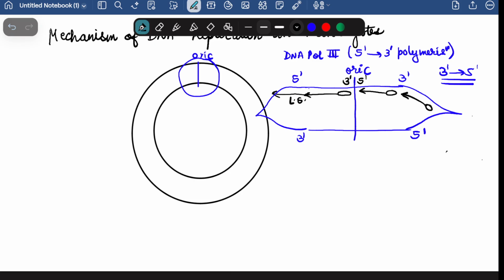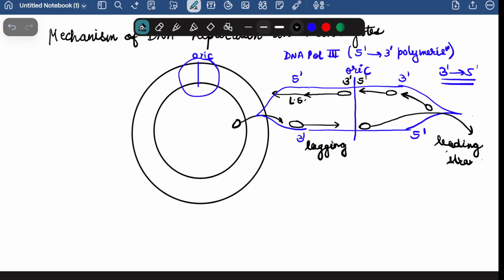Now here the DNA polymerase has to again move from 3' to 5' so that it can synthesize the new fragment from 5' to 3'. So in this part the replication is again lagging, because until this replication fork opens, the DNA polymerase cannot work smoothly. So a part of this will be moving this way, then when the fork opens further, it will move this way again. So here the lagging strands are formed, and here, because it will open, only one primer is required, and it keeps on moving. So here we say that this is the leading strand.